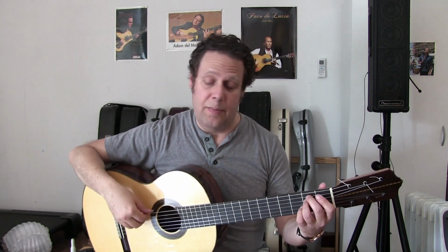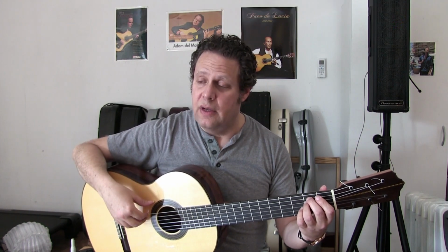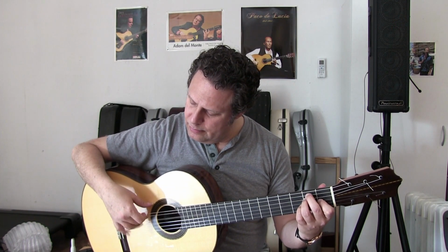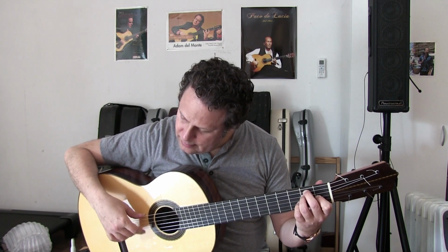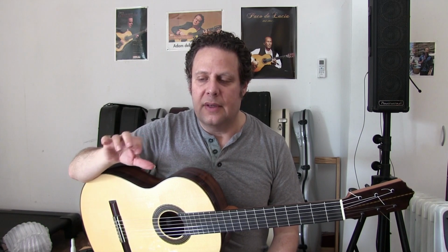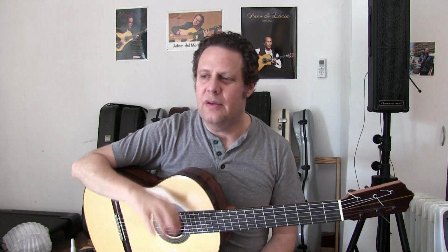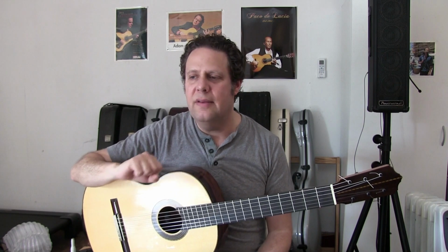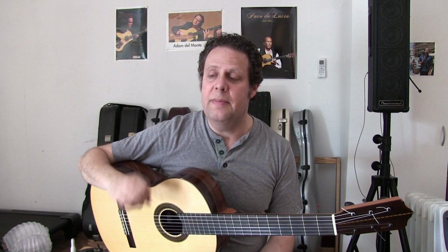And of course, when we get to the part where you have to do rest stroke arpeggio, then by default you're obligated to plant and to really feel the tension of the string, the feeling of the string. Otherwise you just won't even be able to control the string. So what's great about the rest stroke arpeggio, that even if you don't do it as a real life thing, just as an exercise, it's extremely beneficial.